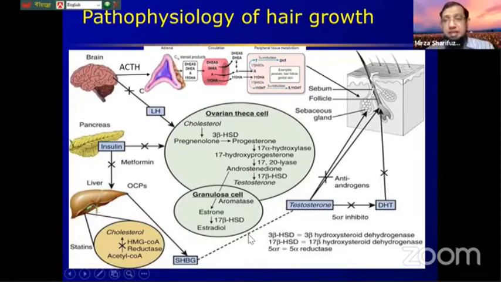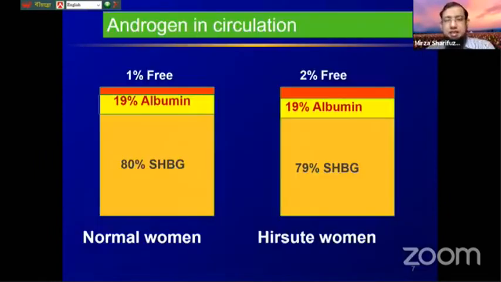We can do imaging, either ultrasonography or in certain instances we can do CT. So in summary, we'll do testosterone, we'll do DHEAS and DHEA, we can do SHBG, and we'll do imaging. This is the most important investigation, and this usually defines the pathology. However, a few other investigations can be done.